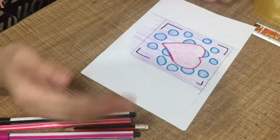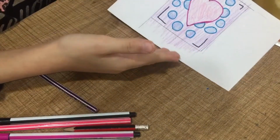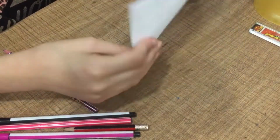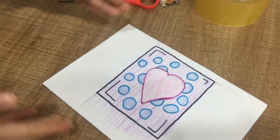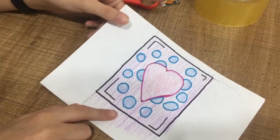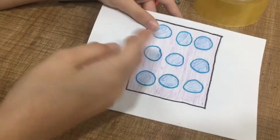So when you're done with your nice picture, you finish coloring, you're gonna get to do the back. The back. So after when you do the front, you draw and color it, and you're gonna get this, what I got. In the back, you need to do the same thing. This is the back for me.